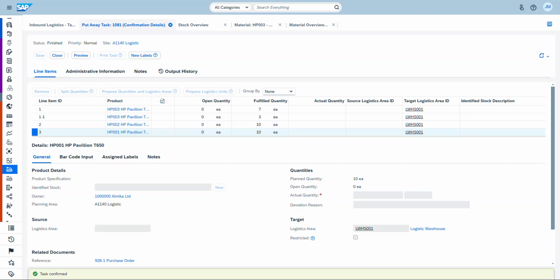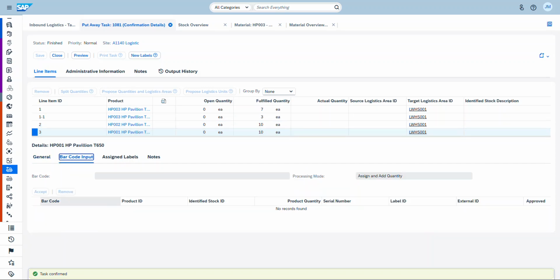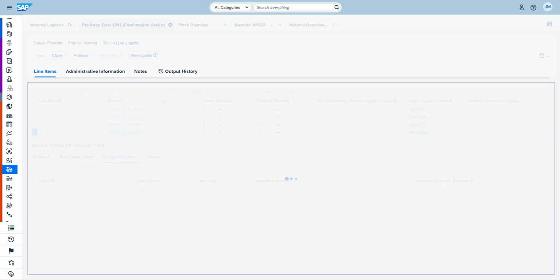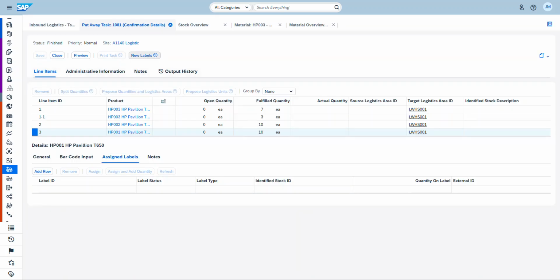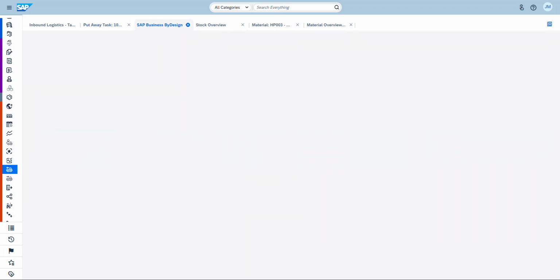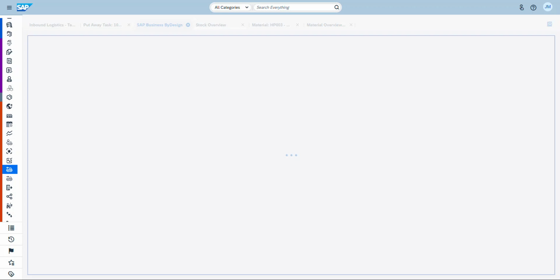So before posting the transaction, if there is a need for you to post the barcode, you can have your own barcode, internal barcode or external barcode, you can do that. You can also assign labels or create a new label for the delivery. This is important if you perform what you call relabeling of your items and stuff like that.